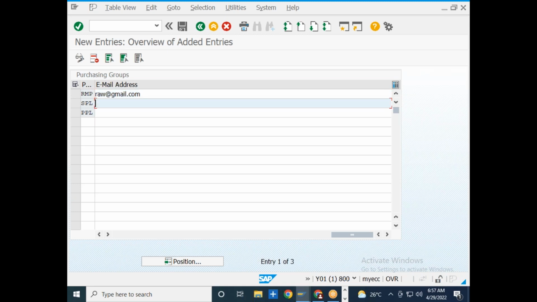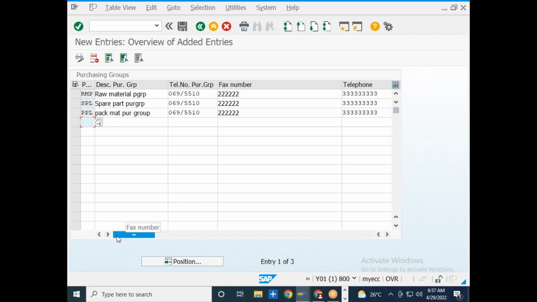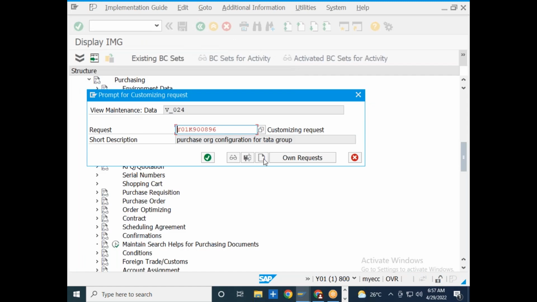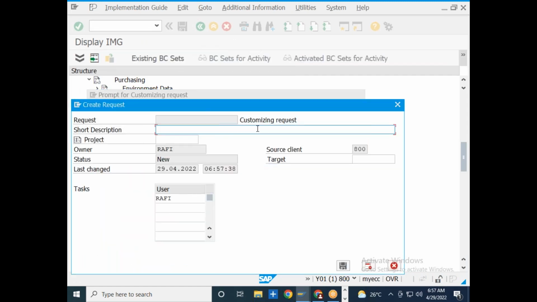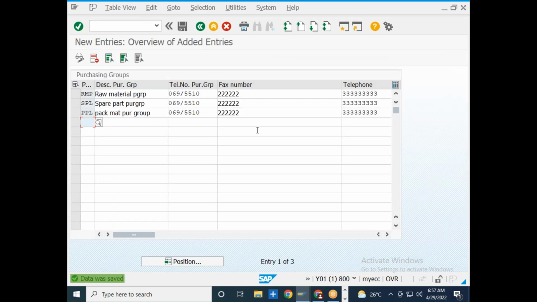I am maintaining the same email ID, but in real-time projects, you need to maintain a separate, new email ID that they have. So I am just trying to save it. So it is the purchasing group configuration. So I will just save it. Right, so now I will go back.